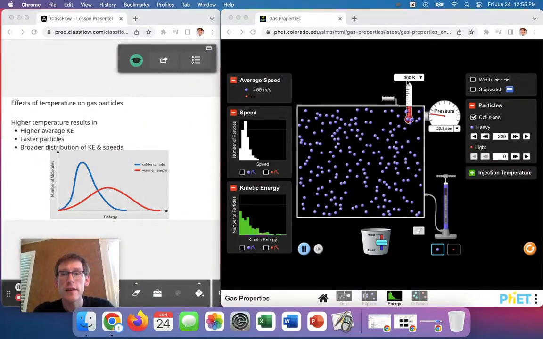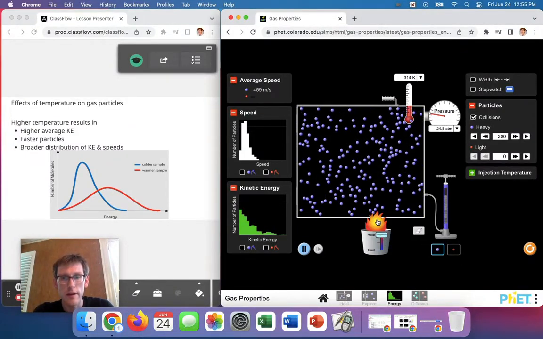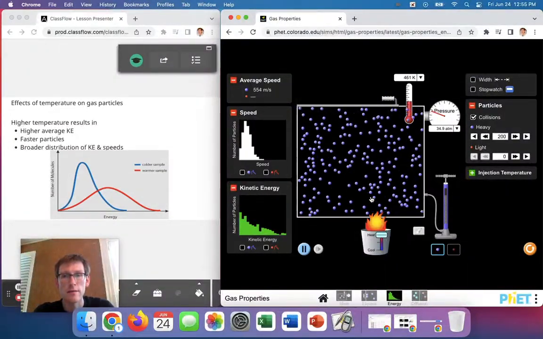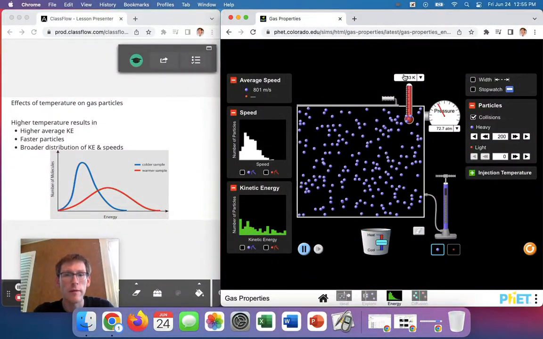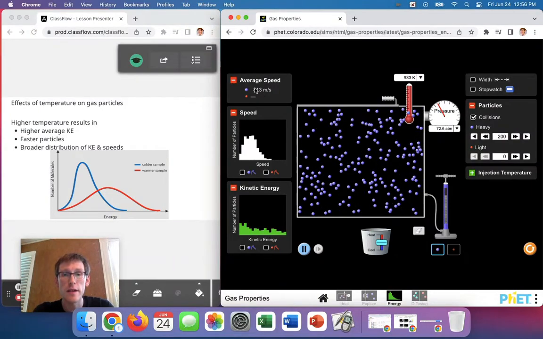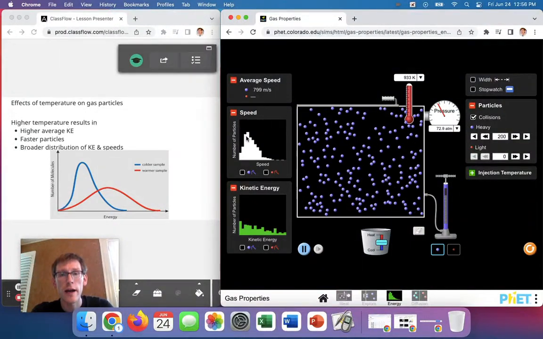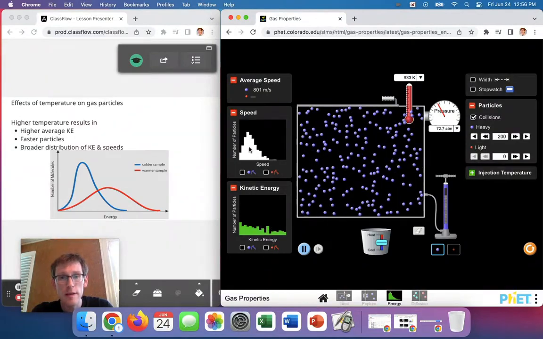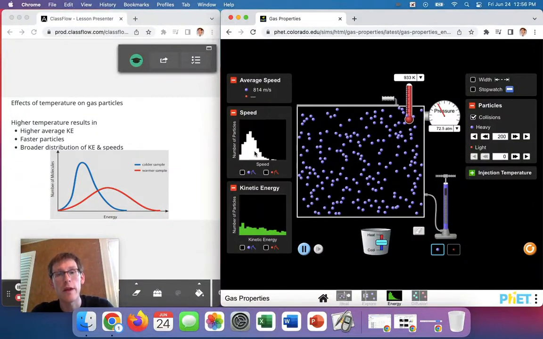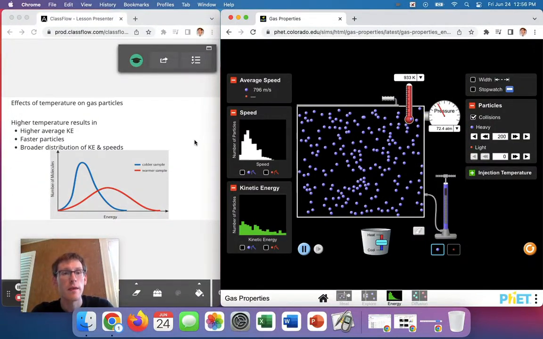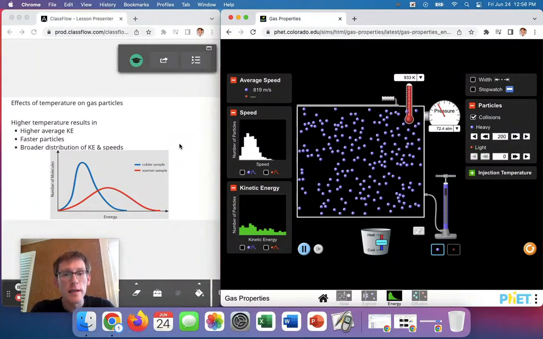And if I were to take this sample and raise the temperature from 300 Kelvin, let's go up here, say from 300, I've gone a little above 900. Notice how the average speed has increased now. We're at around 800 meters per second. Notice also that the distribution of particle speeds is a little bit broader, but the average is shifted a bit further to the right. We have a higher average speed. And that's how temperature will affect the speed of gas particles.